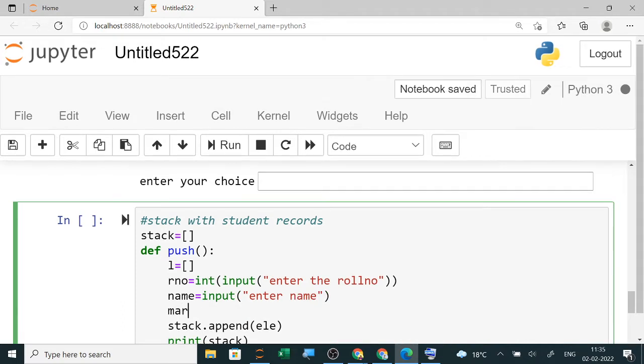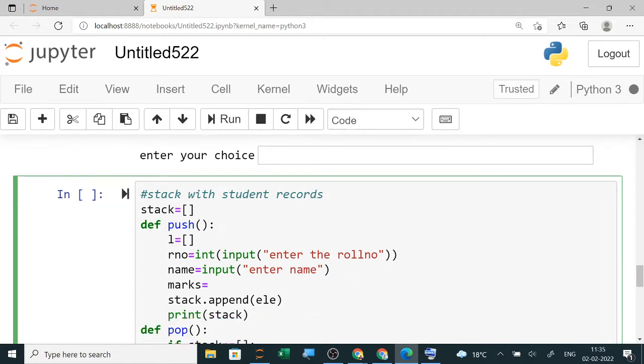Marks is converted with int. I am using integer marks here, but if you want float marks, you can use that too. Okay, I will use float marks here, enter your marks.